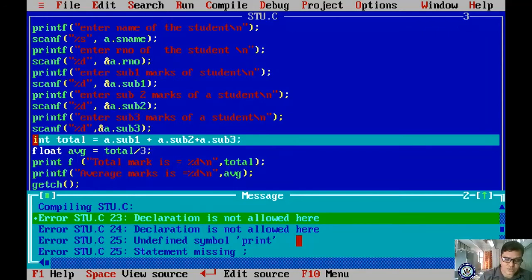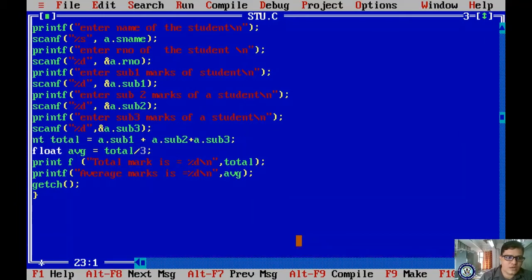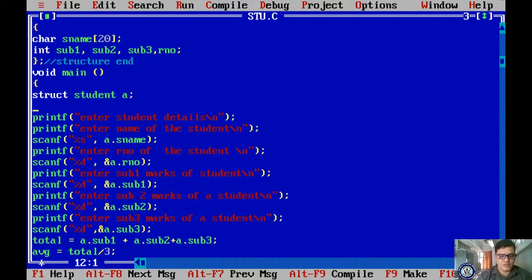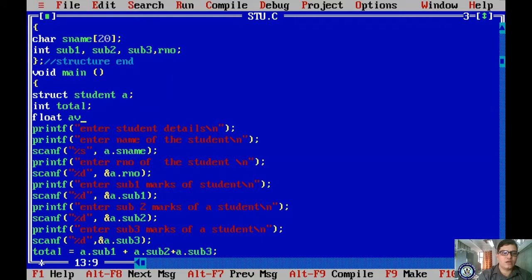Please observe. Okay, so you can't declare variables wherever is possible. We have to declare them before your processing. Okay, here you have to specify total and float average.